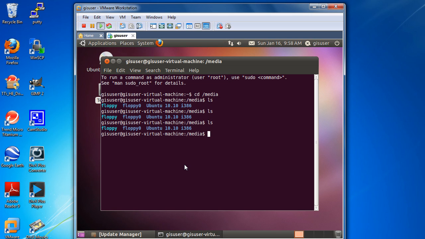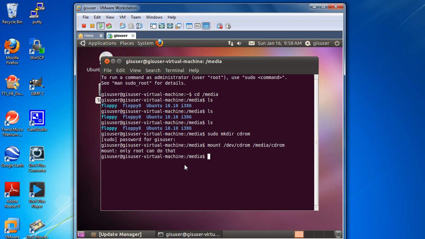Sudo mkdir cd-rom. Remember, it's GIS user. Then mount /dev/cd-rom /media/cd-rom. Oops, I guess we'll do that as sudo. I'm making all these mistakes so you learn from my mistakes. Let's see what's in here.